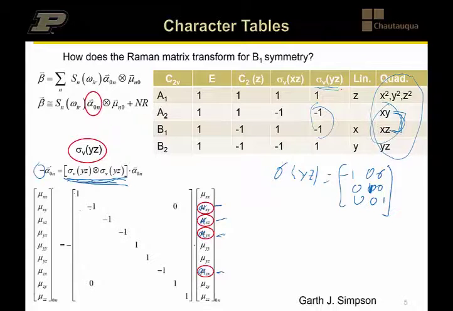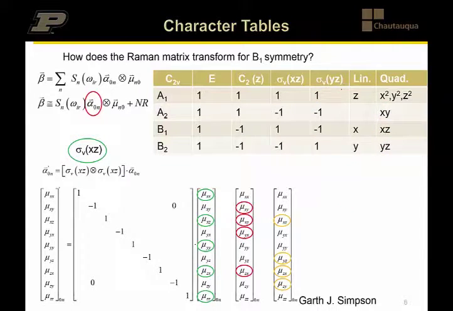If we then look at another one, for example, if we just play out all of these, this is the one we started with before. This is for the sigma yz. If we do the C2, then that gives us, let's see, that should give us this. Yeah, C2, no, this is, I'm just going to fix this.